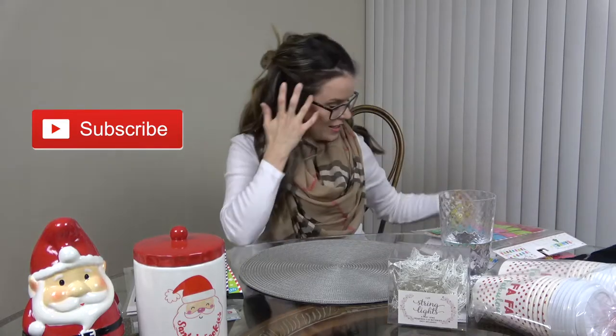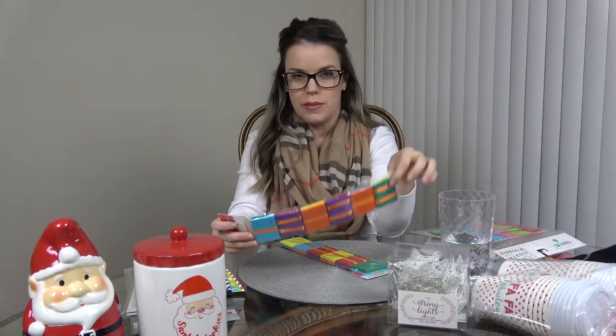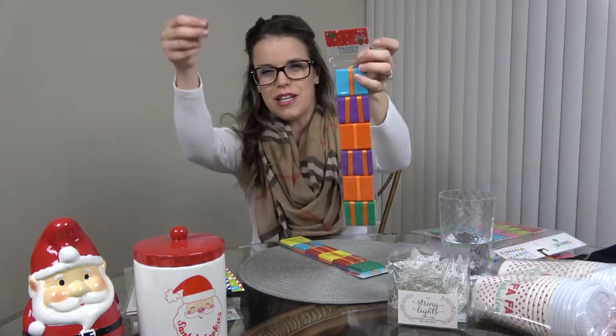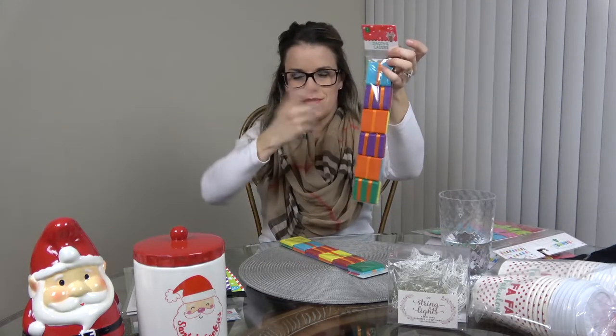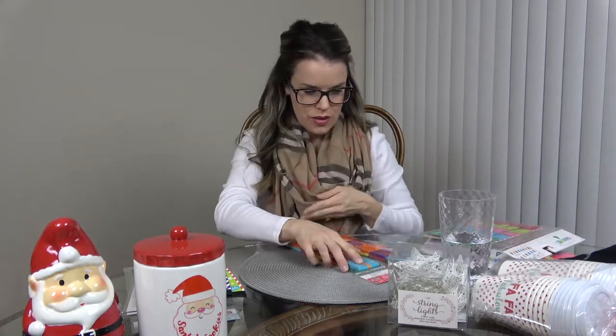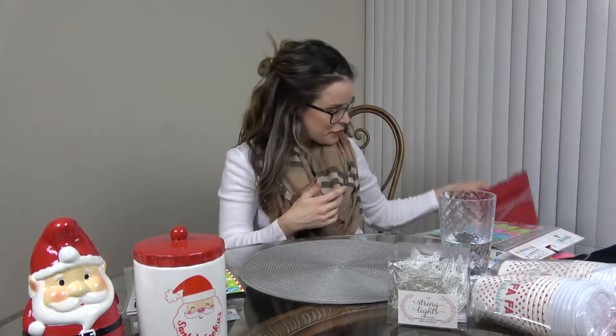I got these — I had them when I was little and thought they were the coolest thing. They're kind of like fidget spinners, like a Jacob's ladder toy where you do one flip and it goes down. They're a dollar and I'm going to put these in the kids' stockings. I had so much fun with these as a kid — total impulse buy, but hey, this is all impulse.